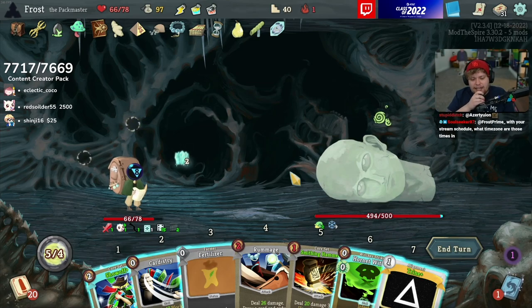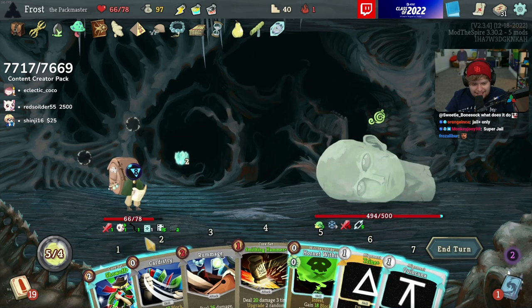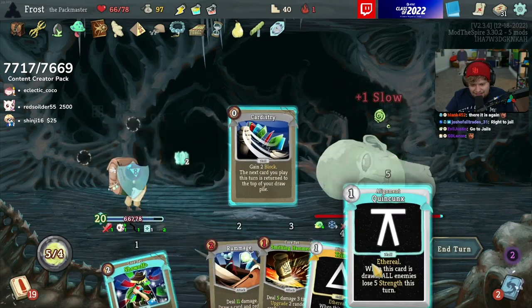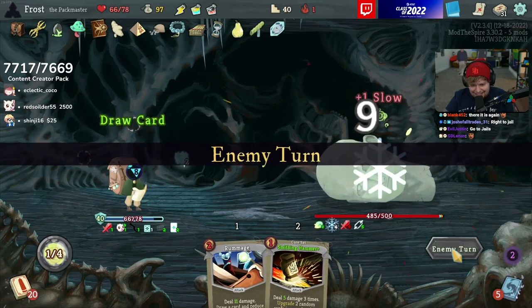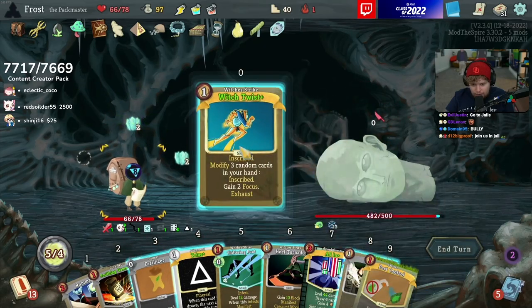Stop making me go to jail! Stop, dude! I don't want to go to jail anymore. Come on, dude. Witch twist on Trine?